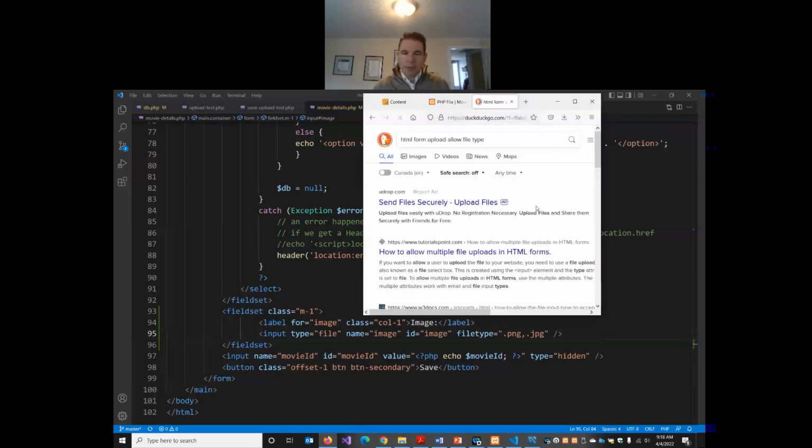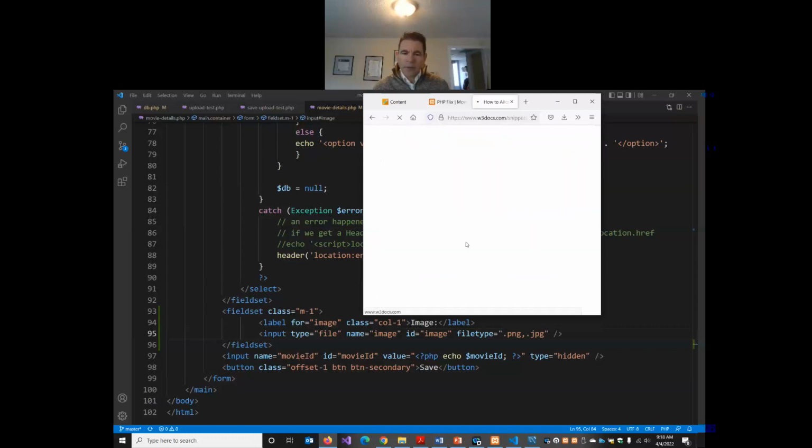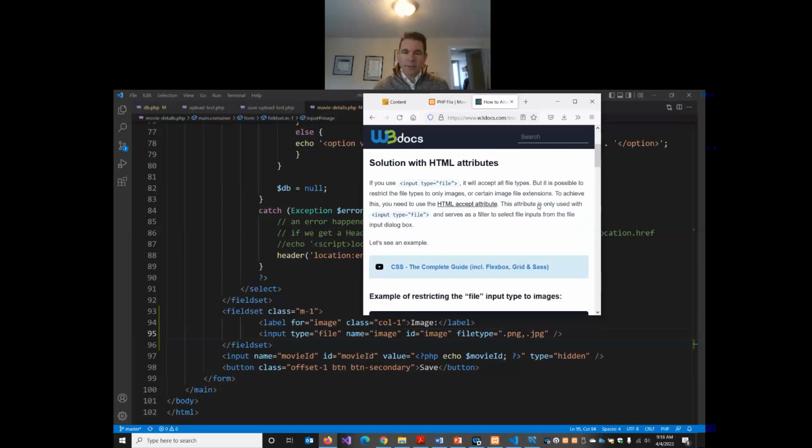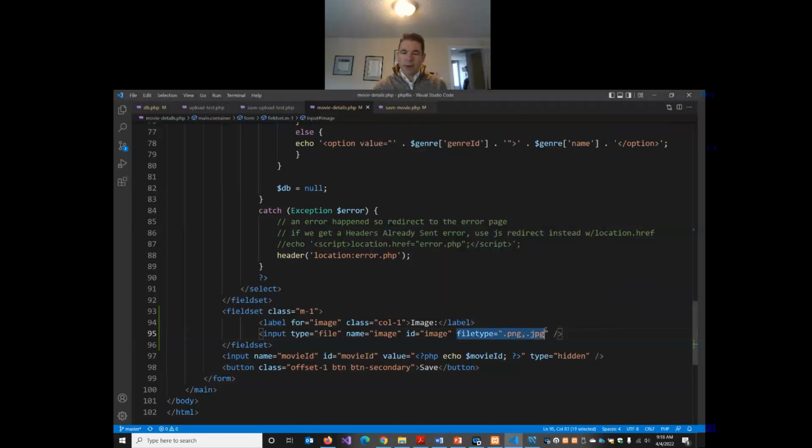There is an attribute. I just didn't do it quite right, to accept. I think it's accept image/star, so any kind of image. I did it totally wrong.